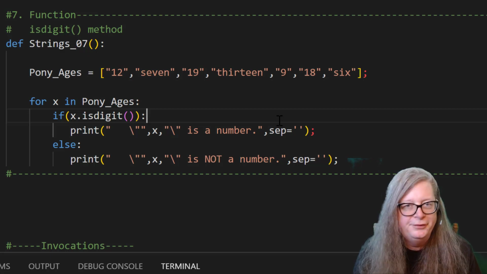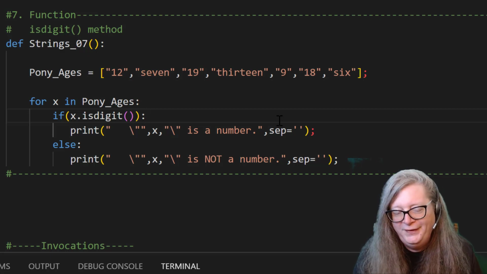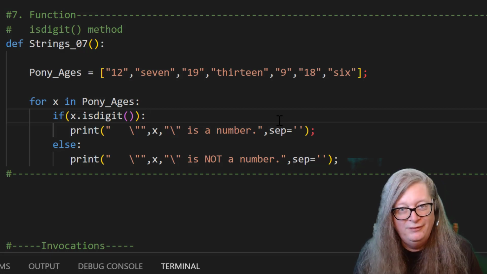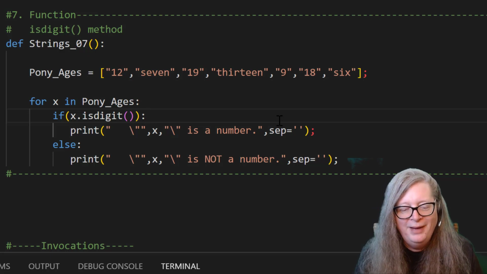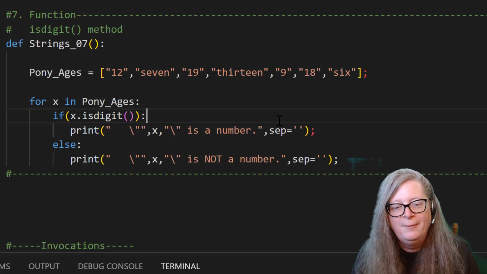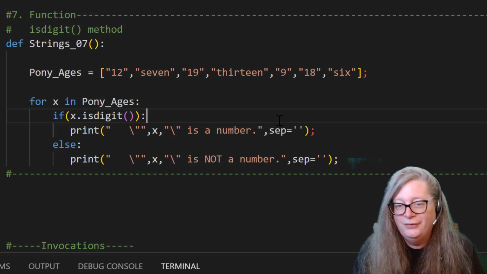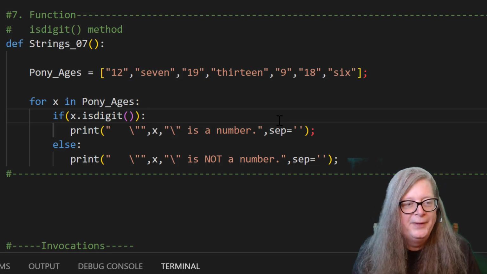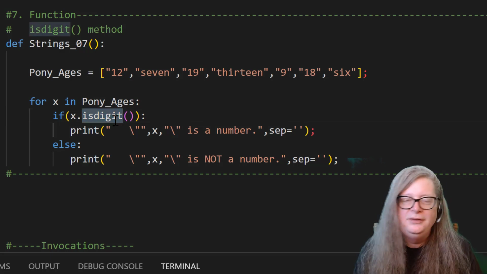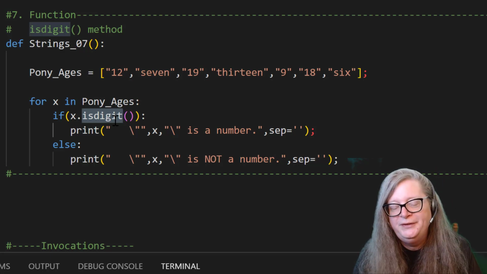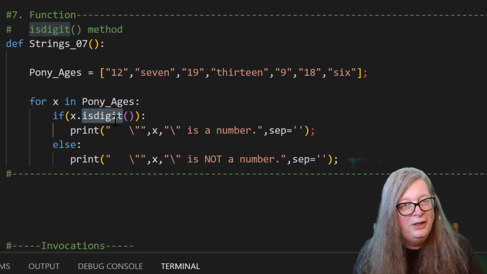to handle the random user craziness, all the things that they're going to do to try to crash your program or give you unacceptable values, unacceptable data? Well, you have to mask the data. You have to validate the input and make sure that what they give you is the type of data that you're expecting, something you can actually use to do some math with after you convert it from a string to an integer or a float. So isDigit is a very useful method or function with strings. You can use that with the input method to make sure when the user gives you input that it's actually numerical input.